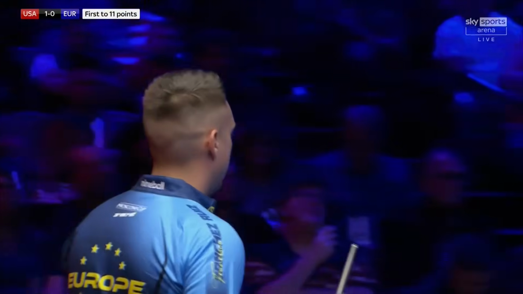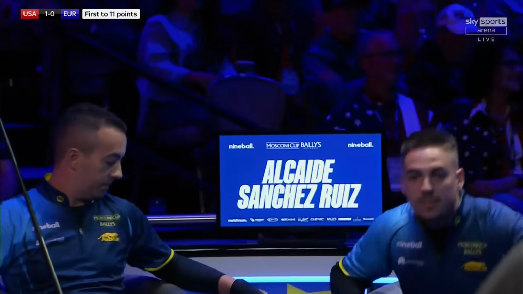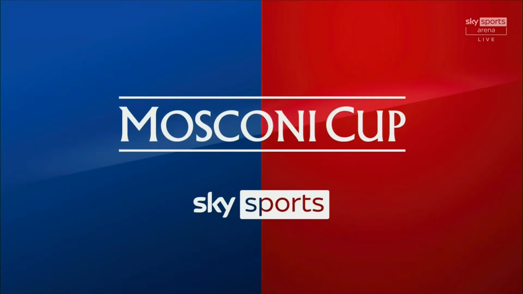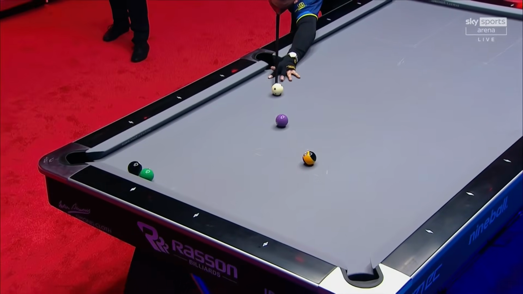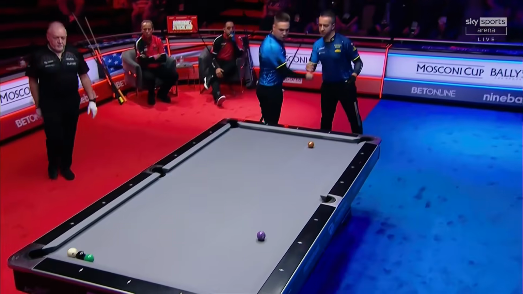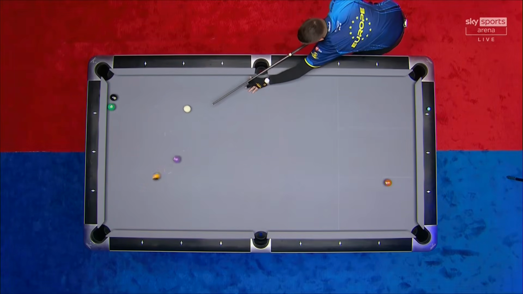They've got to be fired up because they're losing 1-0 in the Mosconi Cup. They lost a team point, which seems to be a bit of a theme over the last few years. But they're looking good here. It's 4-1 Europe. Another look at this beautifully struck combination. Heart of the pocket. Does keep an eye on the cue ball as well.